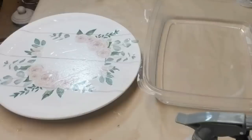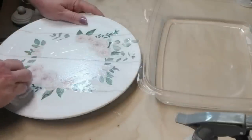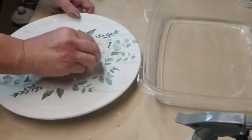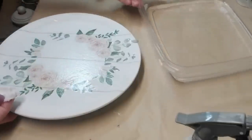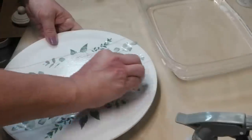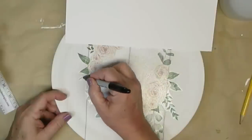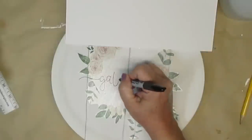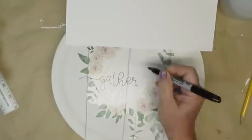Then take a soft cloth or a tissue and gently press from the inside out, making sure that you're pushing all of those water bubbles out to the edge. The reason you're using either a paper towel or a tissue is that once that water gets to the edge it gets absorbed by the tissue and you're not left with a water puddle mess. Next I'm going to freehand the word 'gather' on it — I'm looking at a paper above there that has the word in the font style I want, so I can just duplicate that down on my tray.